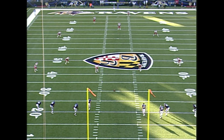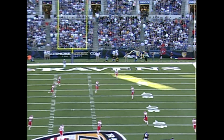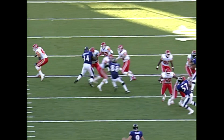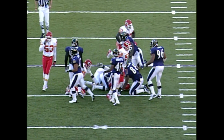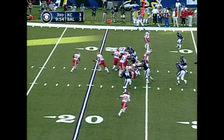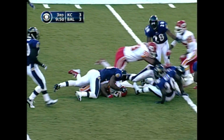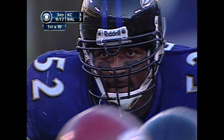Don't forget directional kicking. Great job so far by the special teams. Wade Ritchie with the kickoff. And the ever-dangerous Dante Hall from the 10. Blocked by Baber. Brought down by Ron Johnson. 2 tight ends. Dunn is on the other side. Morton has had a big day, big first half. One of the receivers. And there goes Priest. Holmes brought down. Bad move by the Ravens. Holmes today 62 yards. Lewis 44 yards.